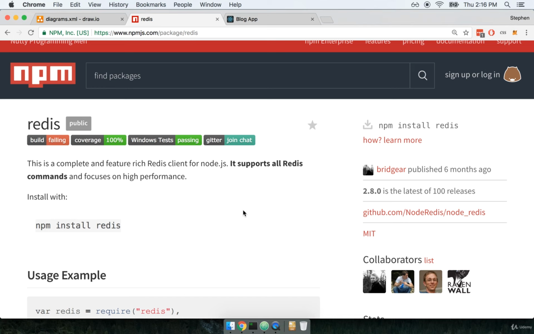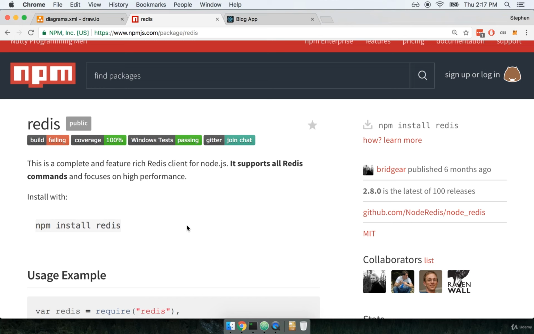It only gives you generic commands on how to connect to it and manage the instance, but it doesn't actually tell you how to work with any data stored inside there. The authors behind this package decided that they don't really want to be responsible for writing that documentation. So essentially, they just take any commands that are supposed to manipulate the Redis instance and forward it onto the Redis server. So it's really up to us to use not only the documentation behind this package, but also the documentation for the Redis server itself to figure out how to interact with it. Long story short, the documentation here is not the best. That's kind of what I'm saying.